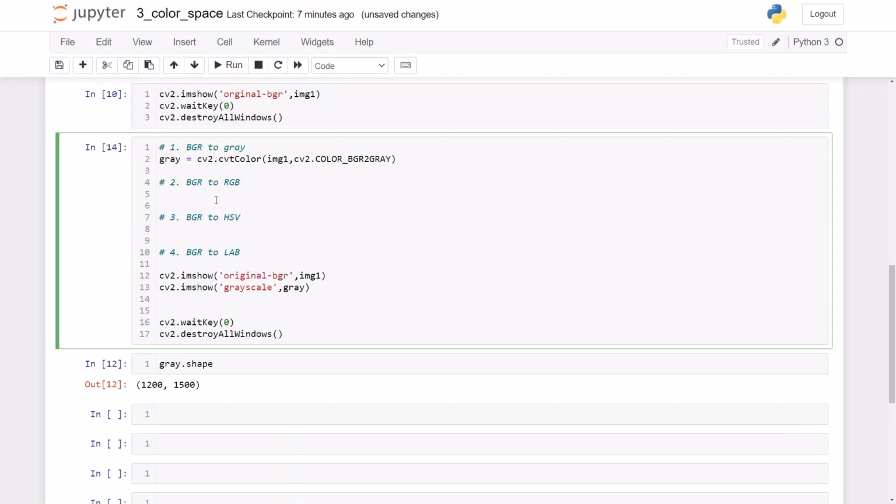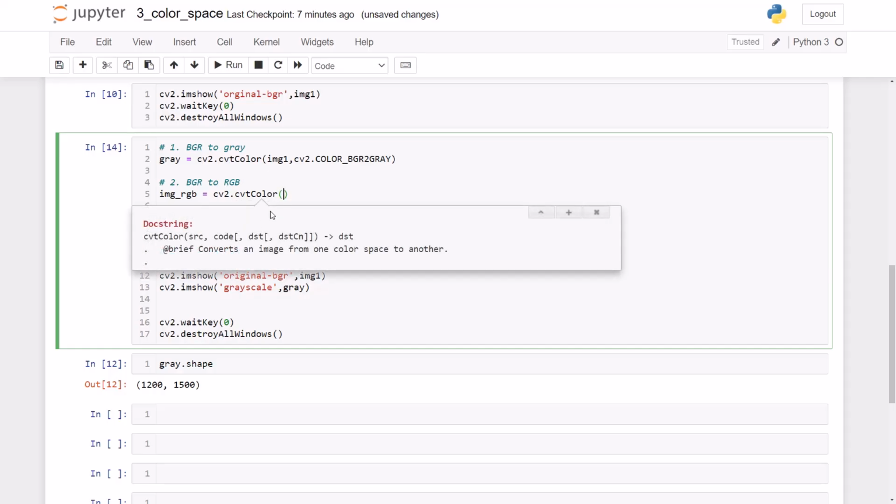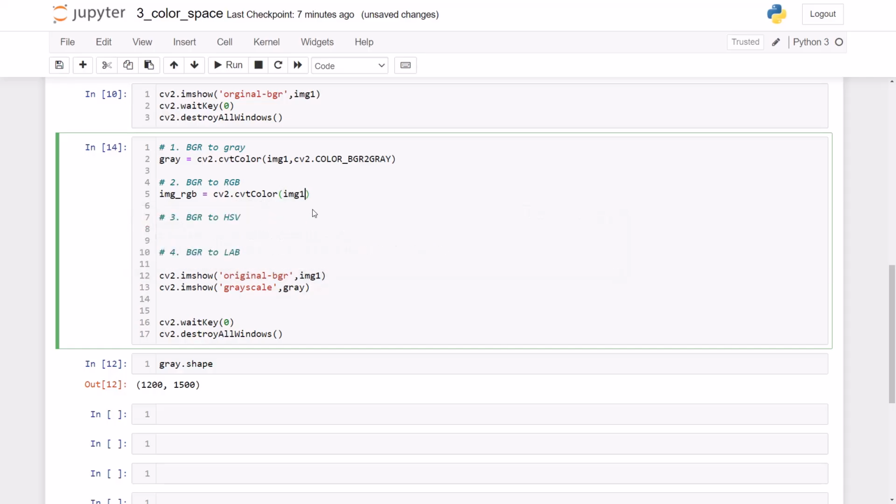Alright, so now we will look into one more color space, which is converting BGR to RGB. We can also do that: img_RGB equal to cv2.cvtColor, and here the source image, nothing but my input image, is img1, and I just want to convert that into RGB.